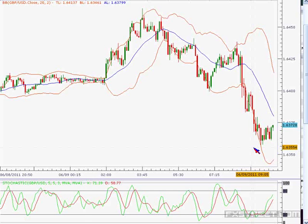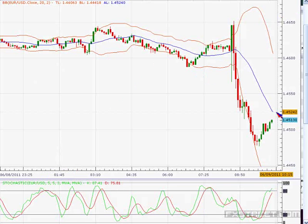So just looking here at this pound, it's getting tempting right here, I've got to tell you. Let's see if there's anything else happening that looks a little bit better. Euro moving back, and basically I'm keeping an eye on this middle Bollinger band, this 20-period moving average. That's going to serve as a little bit of minor support. We could do something like run a Fibonacci, even on as low as a 5-minute chart, or we could take a look at pivot points just to see if there's anything out there as far as these levels go. But I just want to keep an eye on the action and see what's happening.